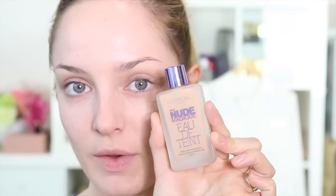It looks nice and luminous. Now I'm going to apply my L'Oreal Nude Magique foundation. I really like this because it's got a satiny finish but it's very, very thin. When you apply it to your skin it doesn't look like a mask, it doesn't look cakey — it really blends into the skin. I'm going to shake it up and dot it over my face.